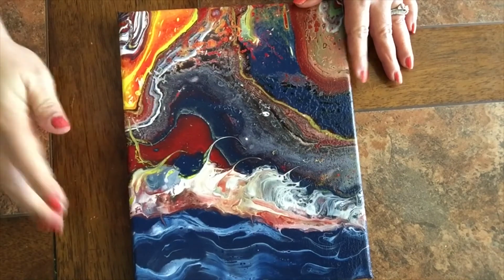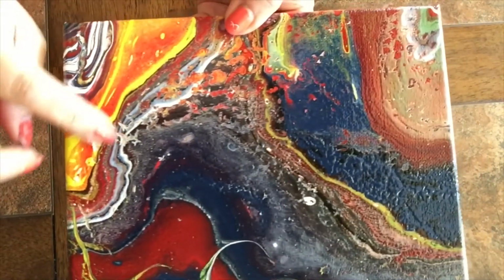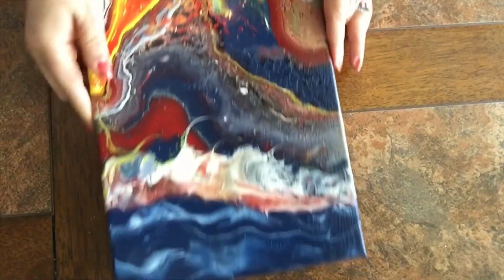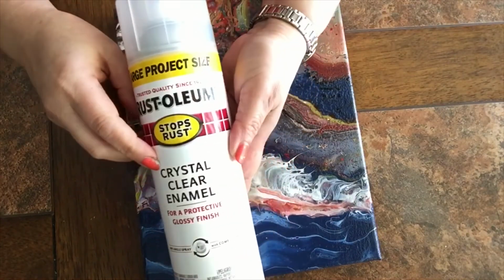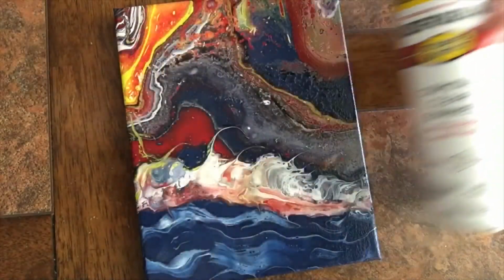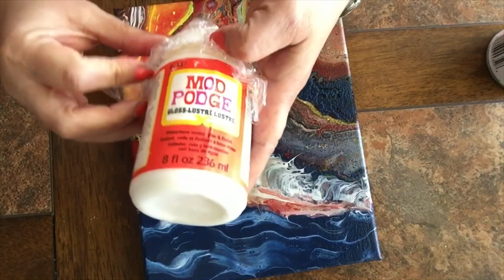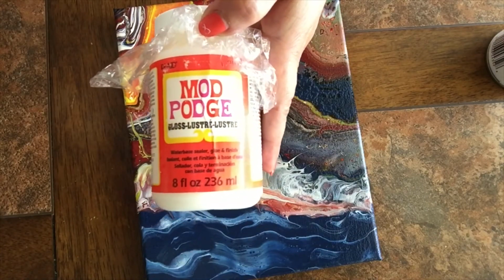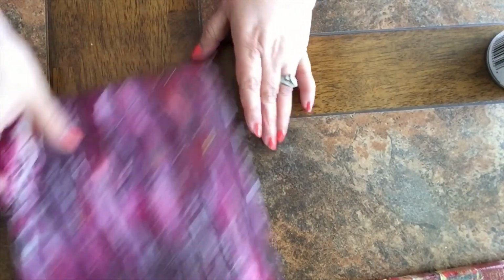Now here's the dry paint. Like I said, those effects, see how it cracks in here? It crackles. That's the effect. And on the right side too, the blue one, that's the effect. I use this to varnish, but the Mod Podge can work too. But I was saying the crackle is the effect that the glue creates. So just do some retouches and you'll be fine.